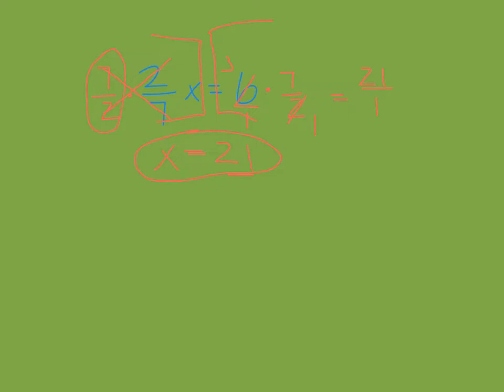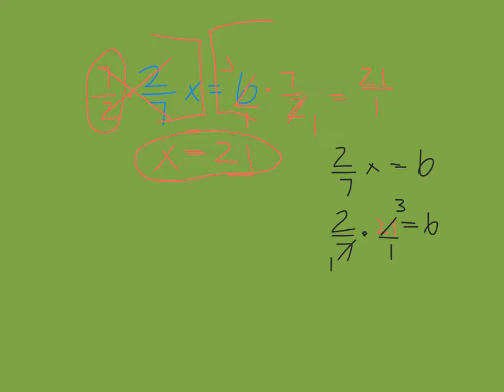My check would look something like this. So I have 2/7 x equals 6. I fill in what I have for my x, 2/7 times 21 equals 6. So now I just have to multiply the two of these. This would be over 1. I can go and make that smaller because 21 divided by 7 gives me 3. That's a 1.